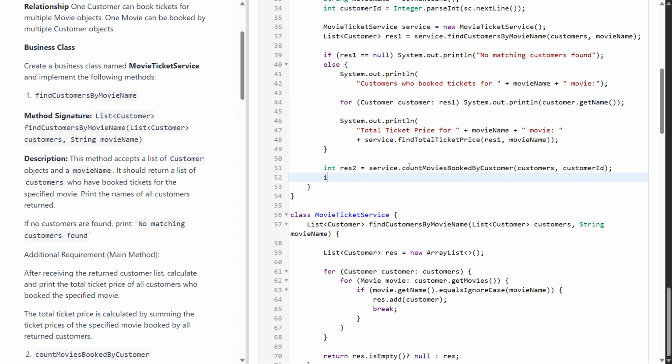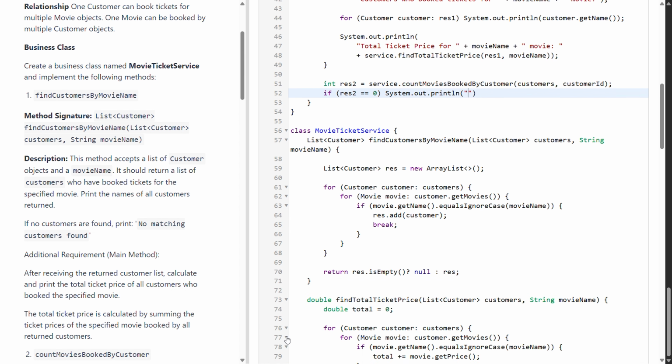If our response is 0, then we are going to print: no matching customers found.